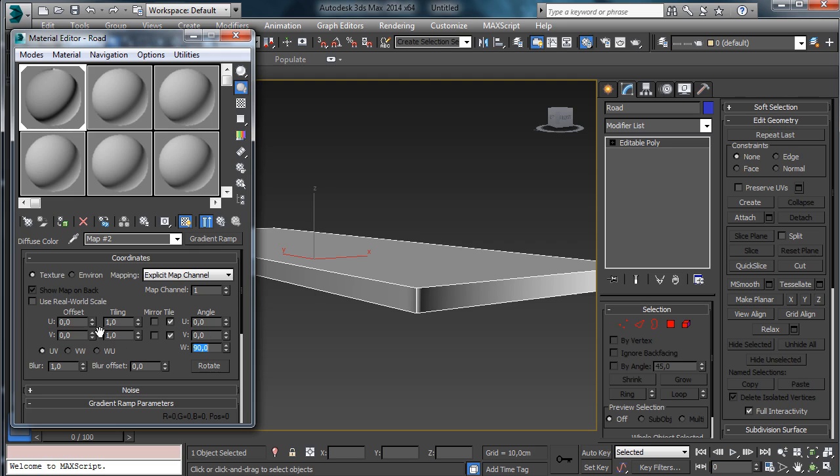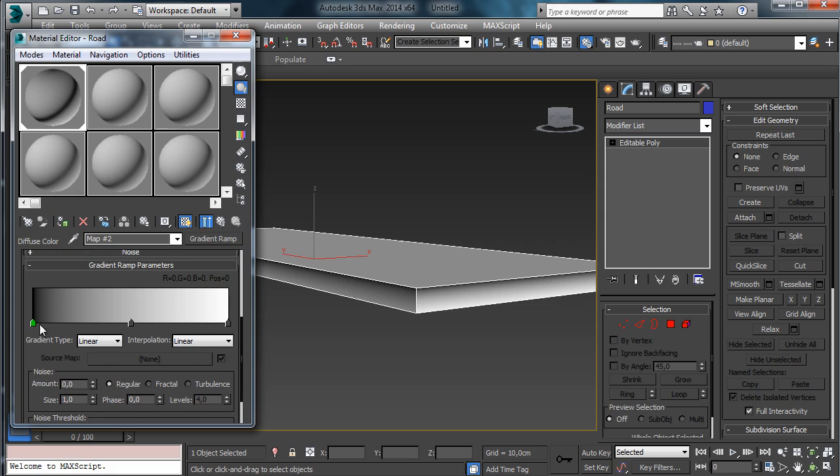let's rotate by 90 degrees, and you see that we have the black on the top and the green and the white on the side.